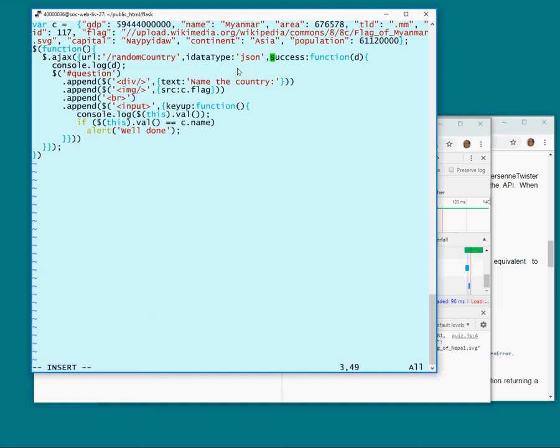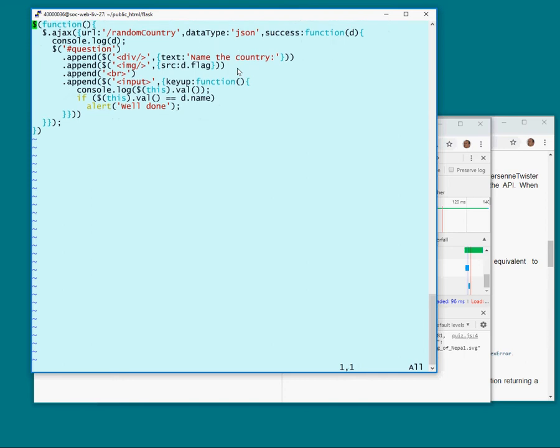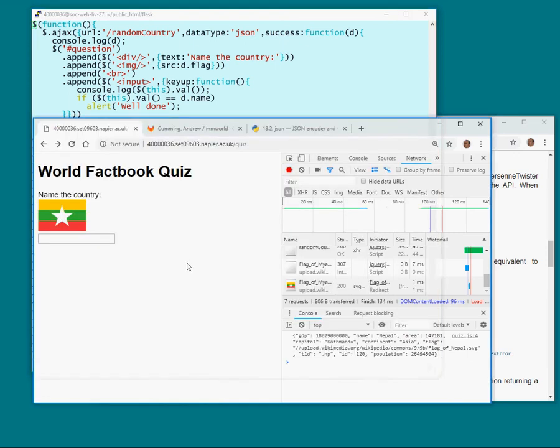Okay, so that means D will be interpreted as a JSON object. This is not C.flag, this should be D.flag, and I don't need this hard-coded value anymore. Okay, that'll be quite extraordinary if this works. Let's reload.